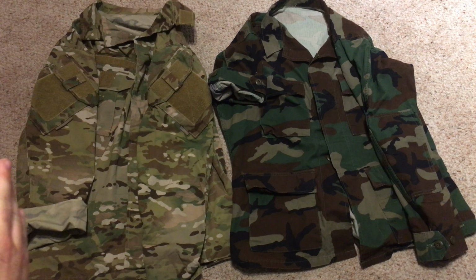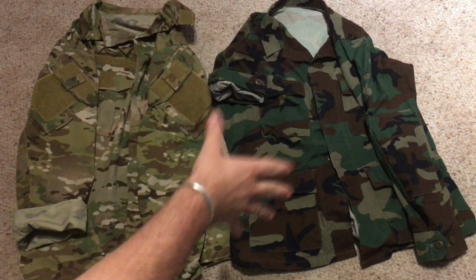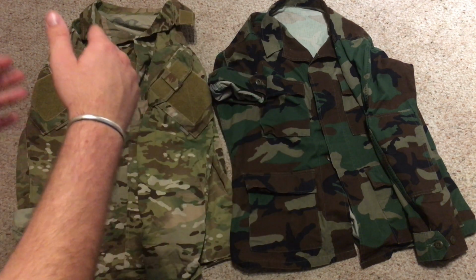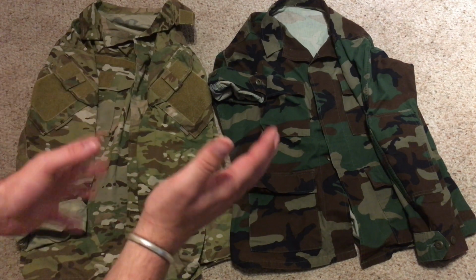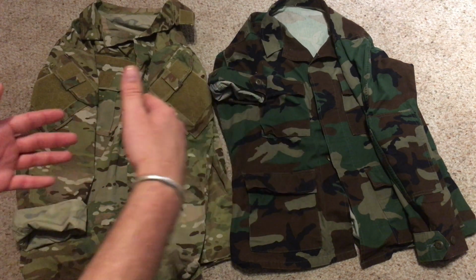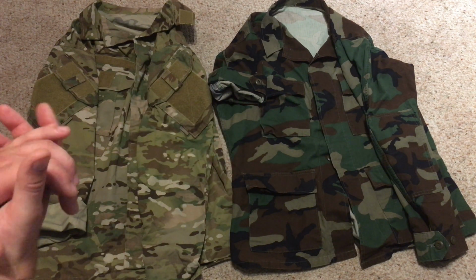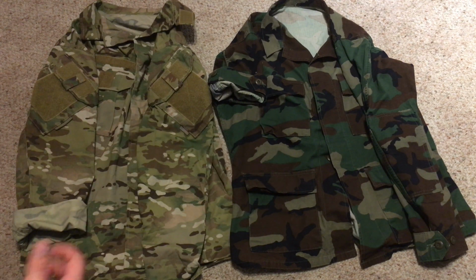Alrighty, so here we are with the Crye Precision Army Custom Field Blouse here on the left, and the BDUs on the right. Obviously, we're going to start from the cuffs, work our way up the sleeves, around the torso, and then flip around to the back, which at some point I'm going to break up into two videos. So we're going to do the front and everything, and then probably switch to the back, because it's easier on the uploading to have a lot more shorter videos than longer ones, but it gets to be a pain.